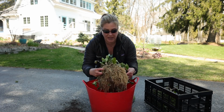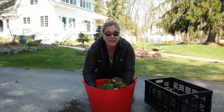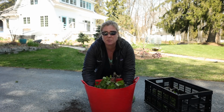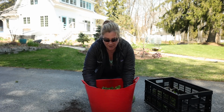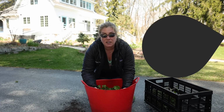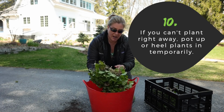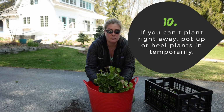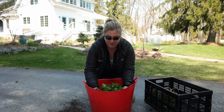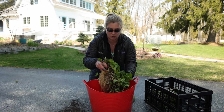But if you can't do that, you obviously have to do something. You can't just leave plants laying around like this. You might be able to push it for a day in a plastic bag. But remember, anytime roots are exposed to air, that's not a good thing. So you might have to come home and pot these up. Even if you can't get them in their final location for a day, you might have to just sink them in the ground somewhere. You don't have to plant them well, but you've got to get those roots in the soil.